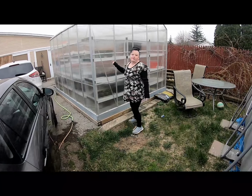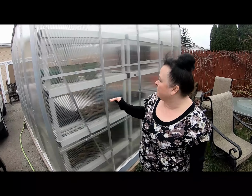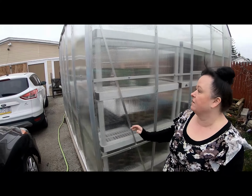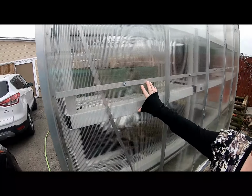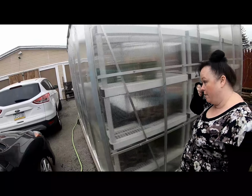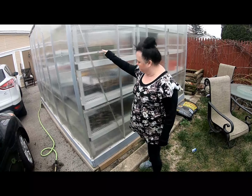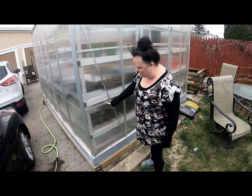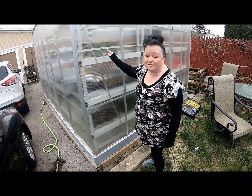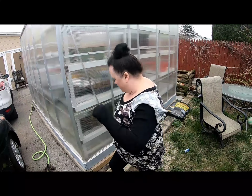I'll show you this. When we were putting up our greenhouse last year, my husband took like 4 days, and we watched YouTube channels. One person suggested that when he got his Harbor Freight greenhouse, he put the panels in, he left to go to a hardware store, and when he came back, the panels were all blown over the yard. So he suggested drilling a hole through the plastic and the bars, and it stabilized it, and we've had it for 1 year, and we didn't lose one panel. And I'll show you over here.